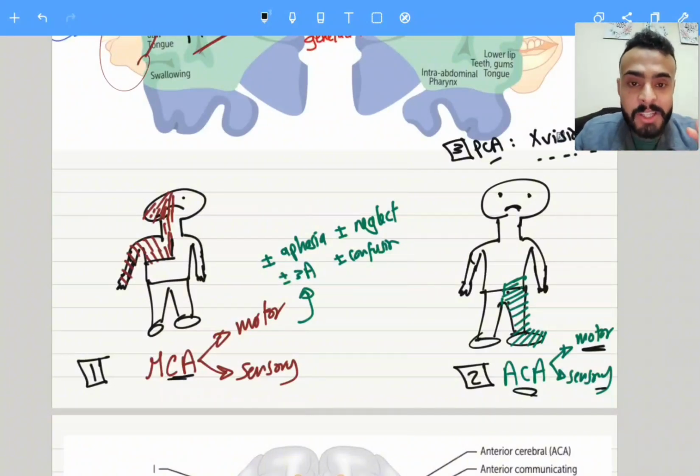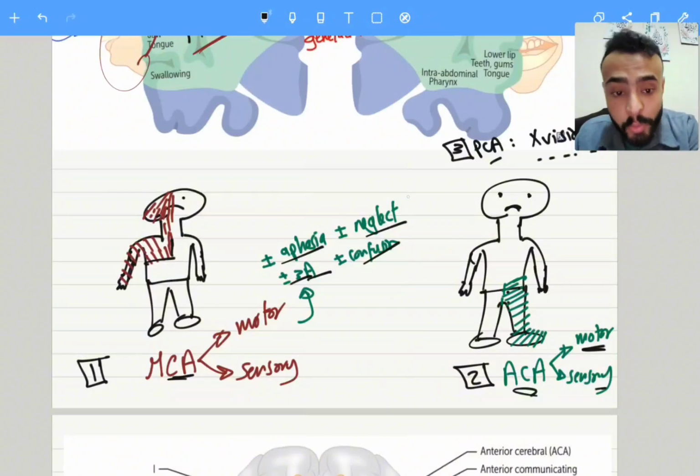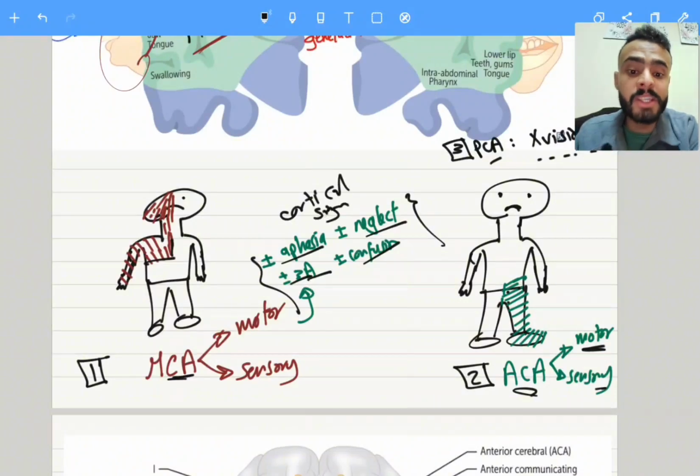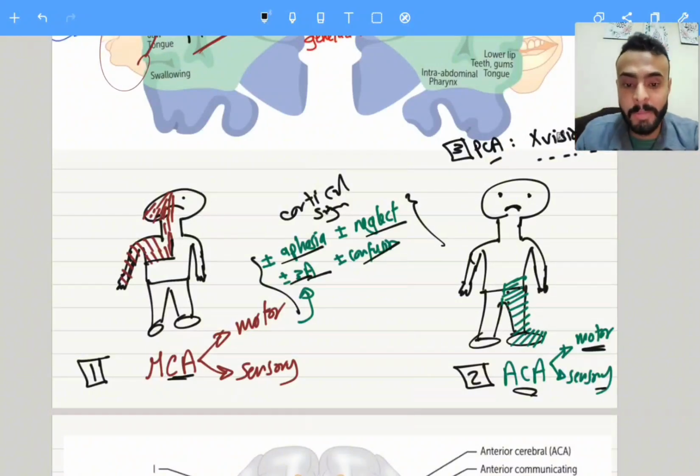Okay. In addition, our cerebral cortex has the areas responsible for speech. So a lesion will lead to aphasia, neglect. Our parietal lobe, superficial cortex, is responsible for calculations. So losing that, the patient will have acalculia, inability to calculate, agraphia, cannot write, inability to recognize things by touch, in addition to confusion. Those collections of symptoms are called cortical signs. Whenever you see any of those symptoms in addition to motor or sensory abnormality, you should suspect cerebral cortex, anterior or middle cerebral artery, cortical signs.